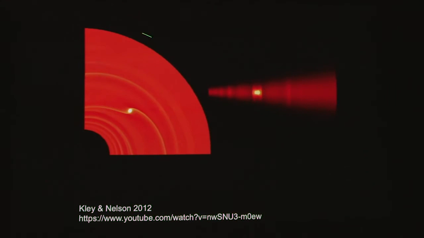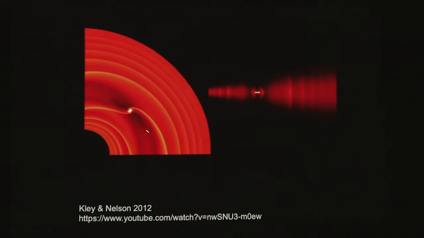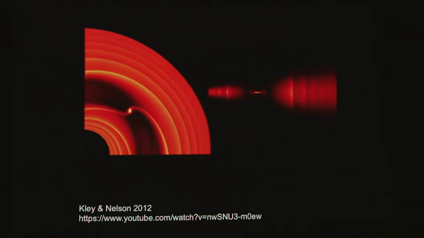Where we're looking, again, top down in this part, but here we're looking at the side. And so here's that planet again. And what's going on is that as the material is getting pulled into the planet, it's also opening up a gap. So you can see a gap where the orbit of the planet is. And there's also a gap opening up both above and below, and to the side of the planet. And you can see this gap widening and clearing out as the planet continues to accrete gas and dust from the protoplanetary disk.